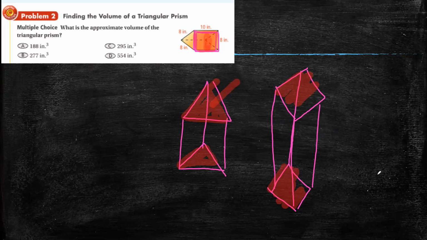No, so I will not say that's my base. That's why for the rectangular prism, I can choose any base I want, because each two bases will be parallel to each other, only in the rectangular prism. But for the triangular, pentagonal, or hexagonal prism, you must know where my base is.